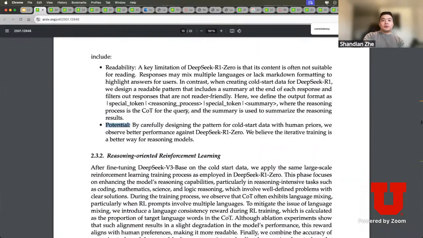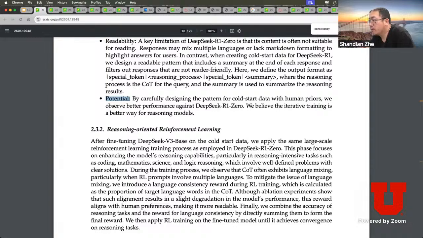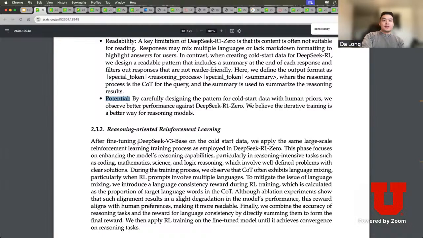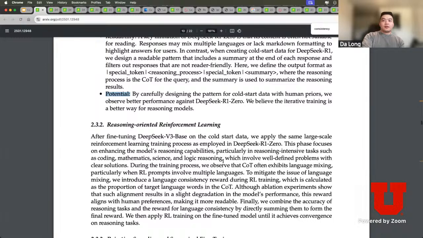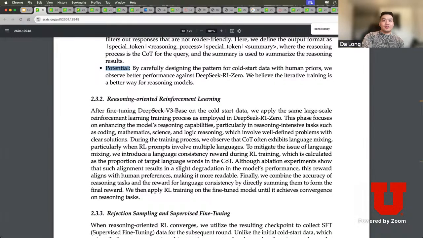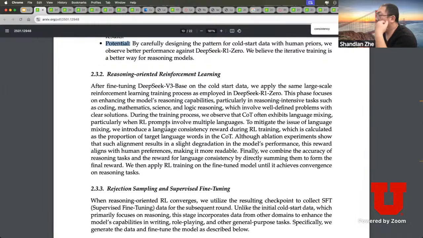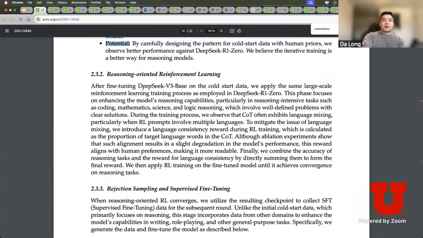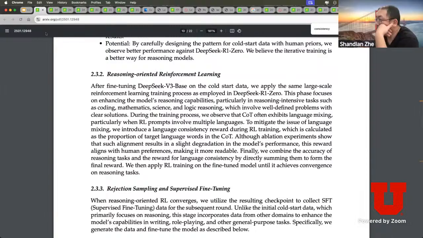I was confused by their versions. They just called the DeepSeek V3 base after fine tune. I think they don't give you a name. So okay, they have their DeepSeek R1 0, or they have their base model, and then they do some fine tuning. They got the DeepSeek V3 base. Oh no, DeepSeek V3 base is a base model for the DeepSeek R1 0, and also they fine tune the DeepSeek V3 base. Okay, yeah, that's my understanding.